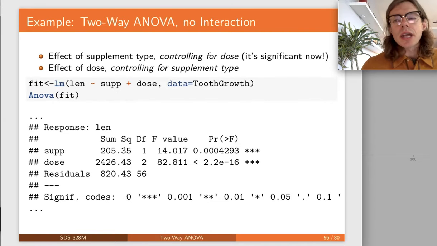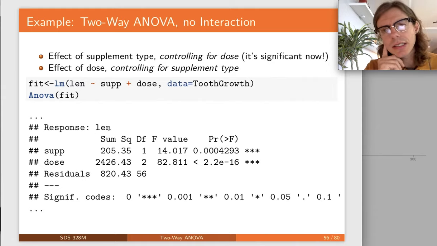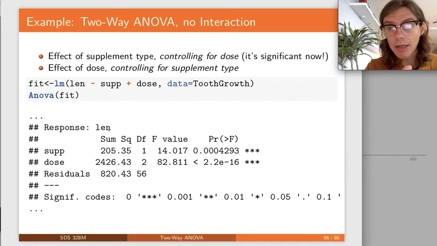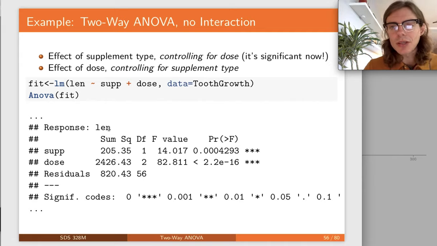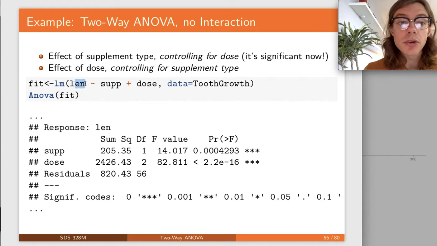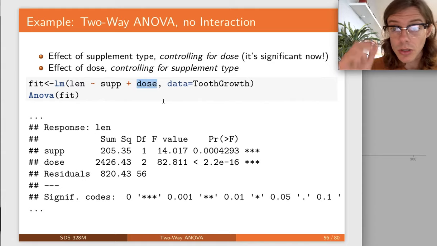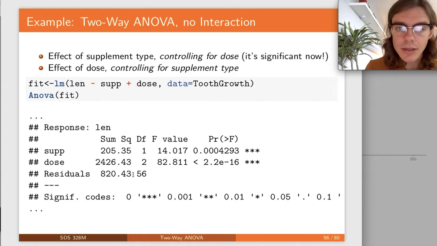Okay, so if you fit a two-way ANOVA but no interaction, right? You can do this. In fact, you'll see it in your lab handout, and you'll see it in the course packet, right? Sometimes you'll want to do this. It's almost always you want to look at the interaction. But let's say you don't. Let's say that existing research tells you there's not going to be an interaction. You just want to look at the two main effects. You can predict tooth length from, or see how average tooth length differs between supplement type plus dose. So don't put the asterisk or the multiplication unless you want the interaction. Just do plus and it'll leave off the interaction.